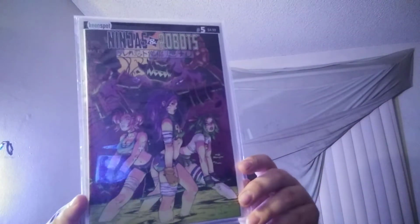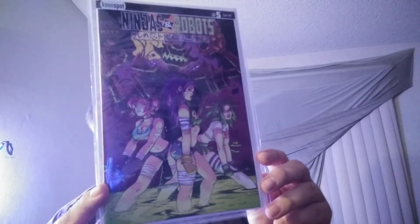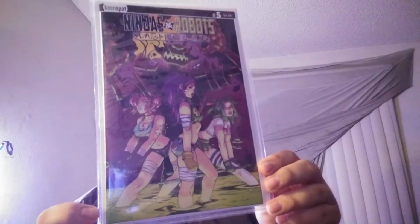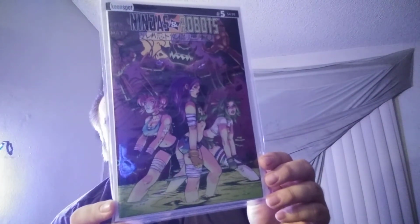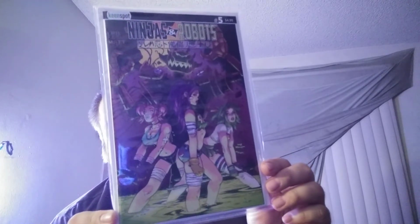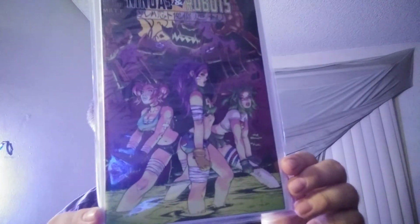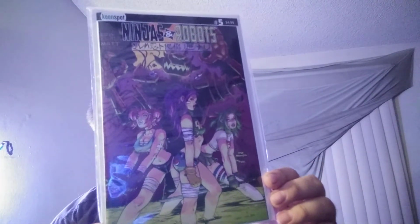So I'm always refreshing eBay to show me the latest stuff from one of my favorite artists, right up there with Dan Mendoza. This is Ninjas and Robots 5 from this year, and this is the Steve Mannion cover. But you know what? I really like the inside of the book. This guy, Eric Klaus, he does a kind of trippy art. I was looking at the artwork and it kind of reminded me of something my friend Big Elbow would like. But yeah, this Mannion cover is nice. You see the robot in the background. That was from March.